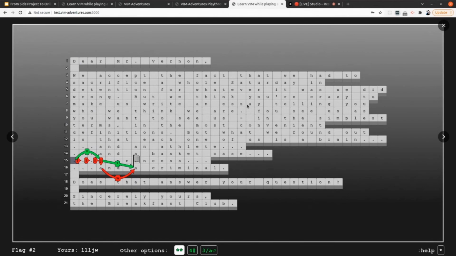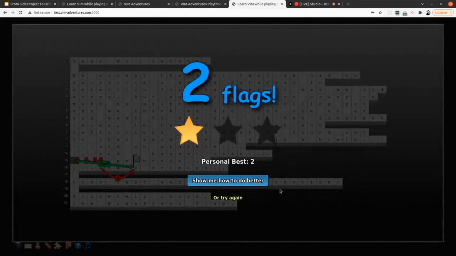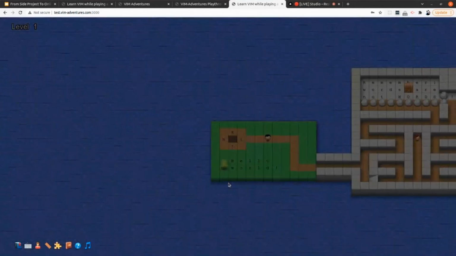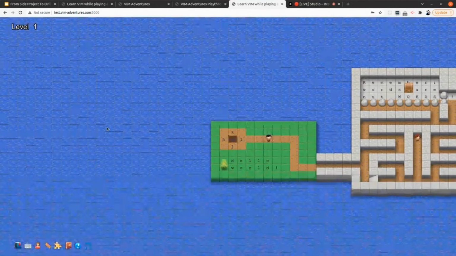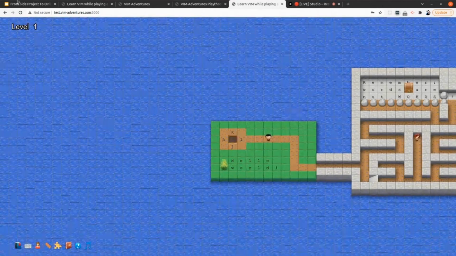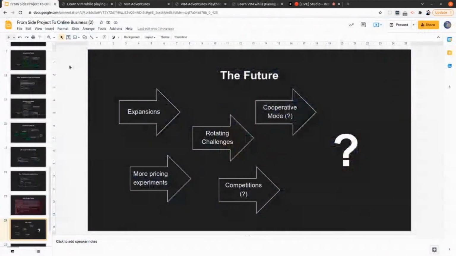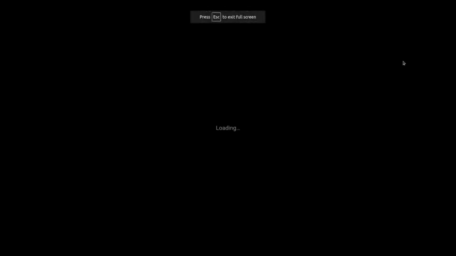Yeah, and you can also do this, or this. So if you're not that familiar with all the motions, or you need a refresher on stuff that you already learned in the game, then yeah, you can use this. And there's also macros, which hopefully I protected better than I did with the Bobby Tables stuff. Yeah, so this is what I plan to do in the future, so I'm pretty excited about that.